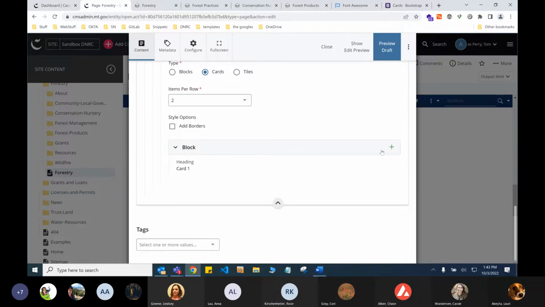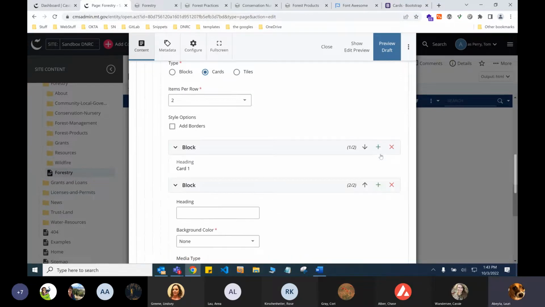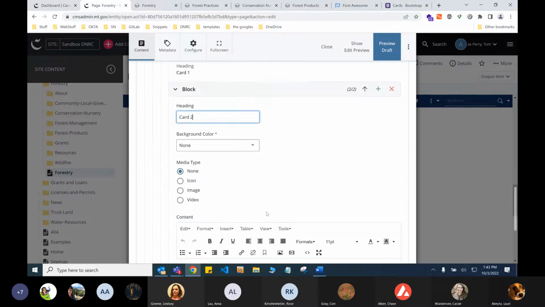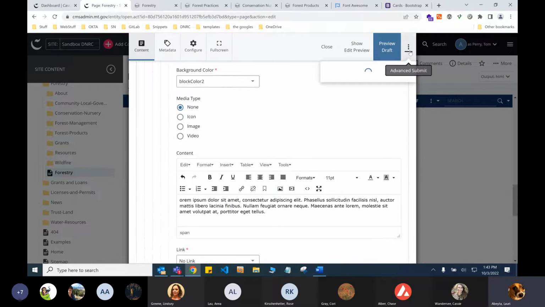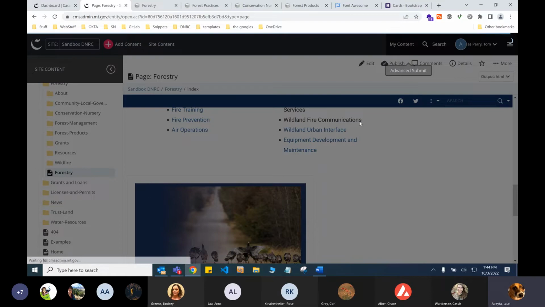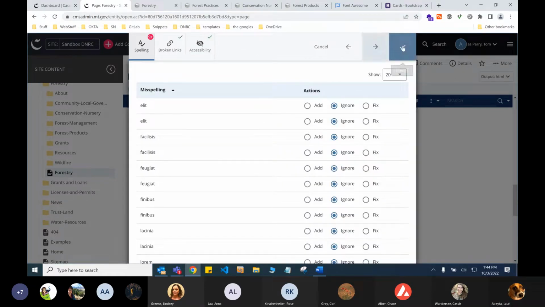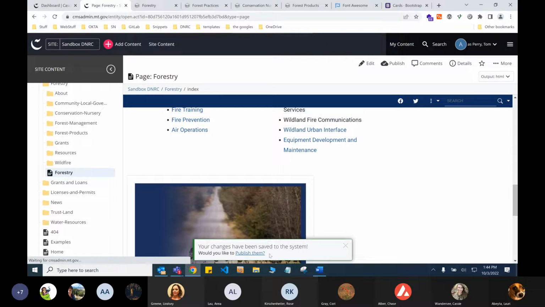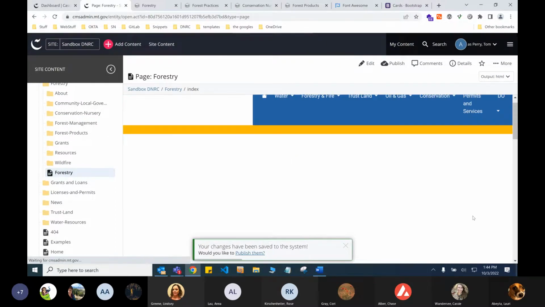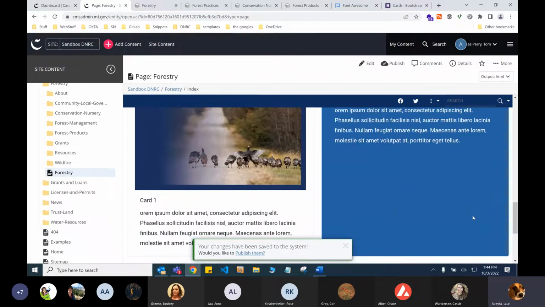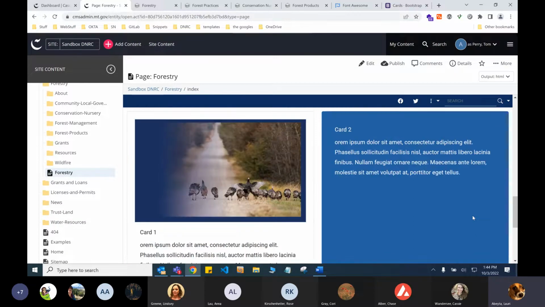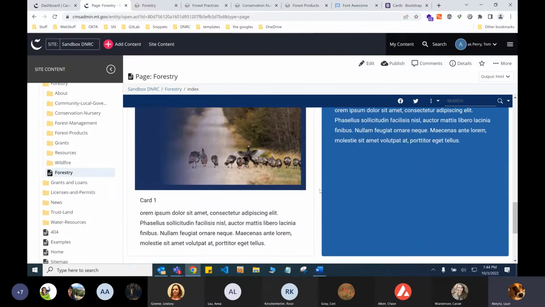Oops. So if I want to put 2 by 2, obviously I need to click the block so that I have 2 blocks, and this will be hard too. And it'll just have ground color. Cards don't have to have images if you don't want them to. And there you go. As you can see, they're automatically set so that they'll be the same size and show up that way in the row correctly.